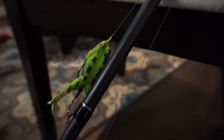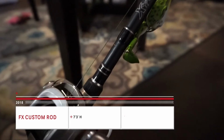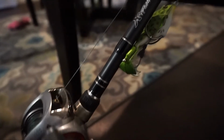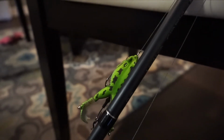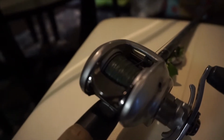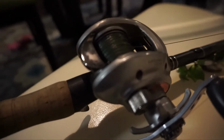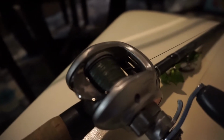The rod that I have my frog set up on is a 7'3" heavy fast action rod. That right there has so much backbone to get that bait all the way out there and set the hook if it's really, really far out there on top of that moss. The line of choice that I use is 65 pound test braid. I never want to use anything less than 65. You could go with 50, but I like to have that assurance to know that I'll be able to set that hook and that it's not going to snap.